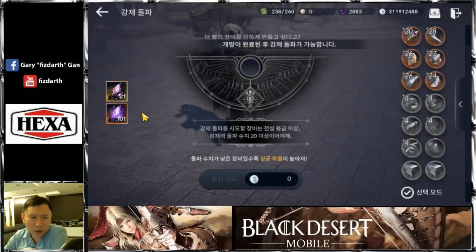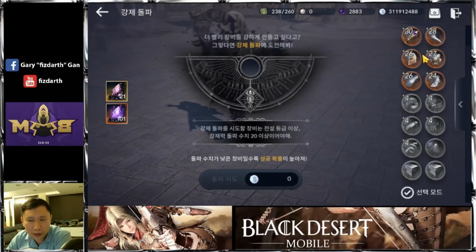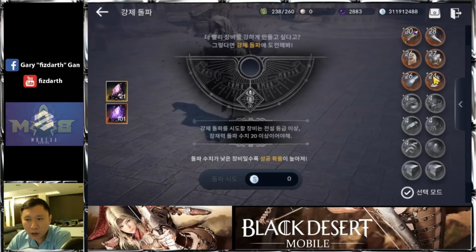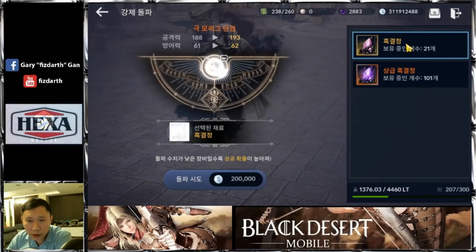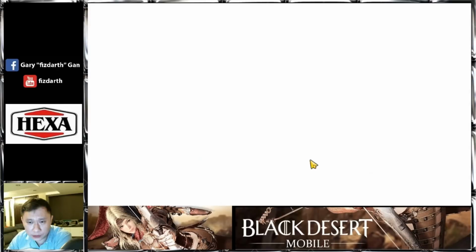So basically the whole idea with these stones is it just helps the newer players to get to level 30 as soon as possible. So I think that will be the main reason to have that. So yeah, since we are here, we will just enhance this to 30 as well.